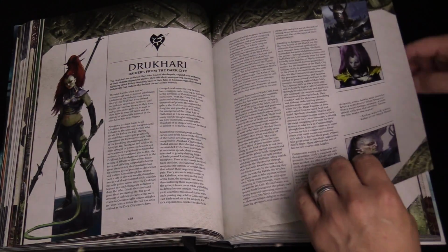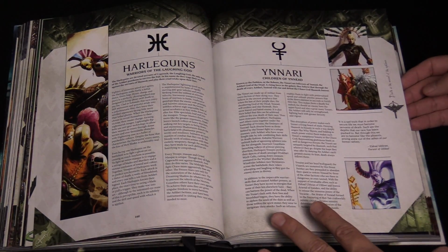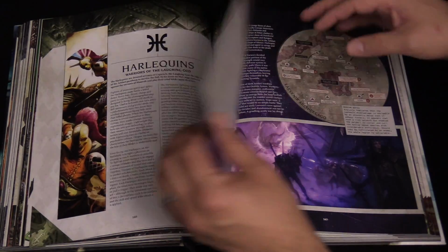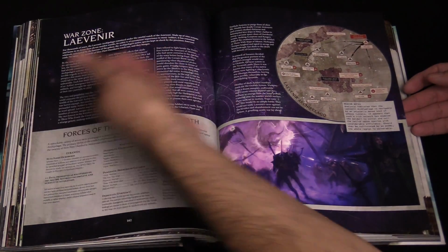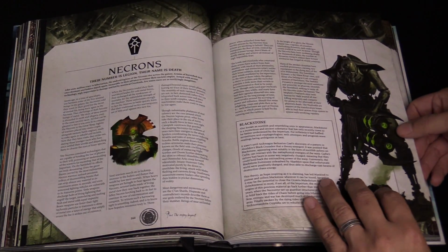Same thing as we saw. Again, fantastic art. Looking good. Inari do now have their own page. Hey, where have you guys been? Wouldn't be surprised to see them get a codex in the future. Yeah. A new war zone for them. Yeah, which is cool. And there we go.